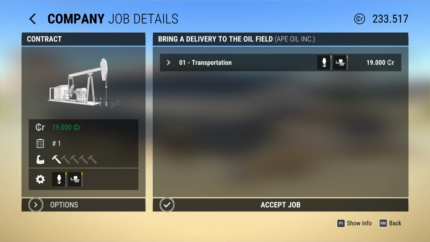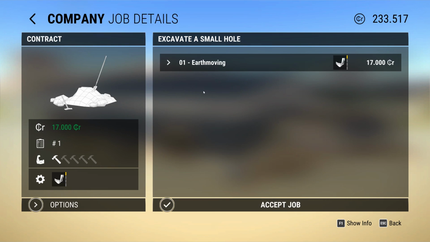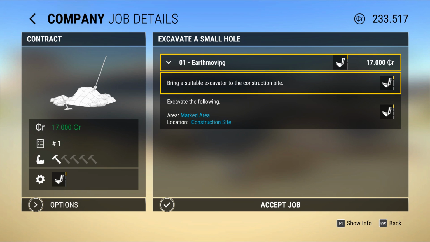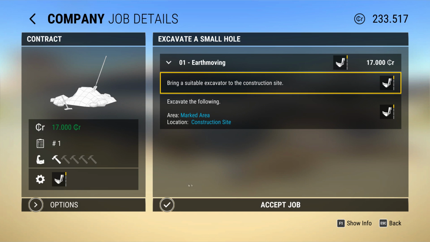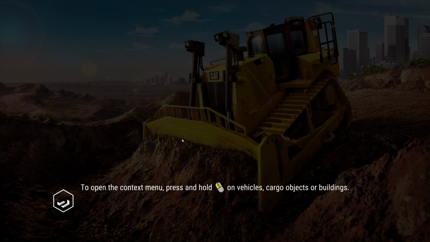So what's this one? Transportation. Bring the following vehicle to target area. Cargo transport vehicle type 1 minimum rank. I don't know if I want to do that either. I like these ones. Earth moving. Suitable excavator at construction site. Excavate the following area. I think we're just going to try that one for today, because we're already in our backhoe.